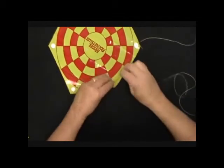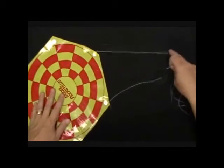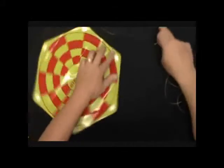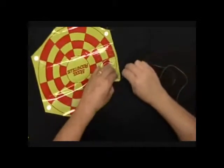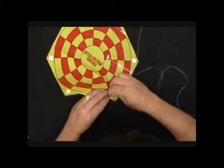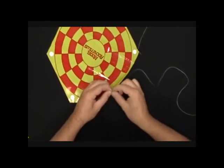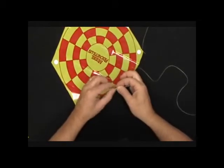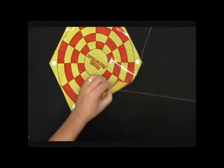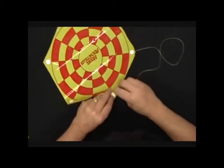Take another shroud line and go right next to the one that you just tied. You have one shroud loop to two tape discs side by side. Now we're going to make another loop to these two. So we'll start with this one. We'll tie a double knot again. Checking to make sure it's tight. And then the next one with the second shroud line.